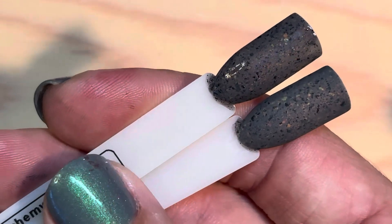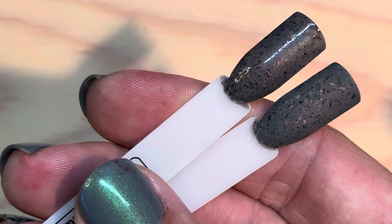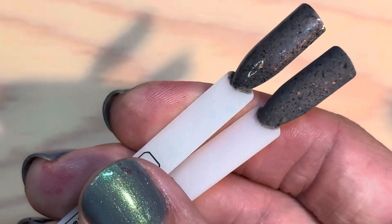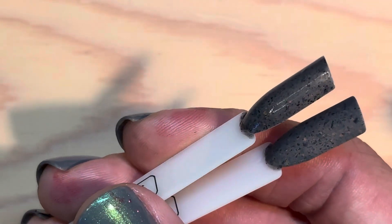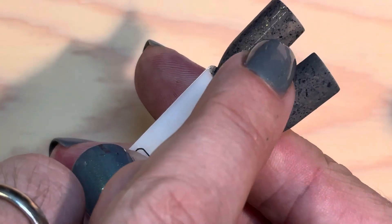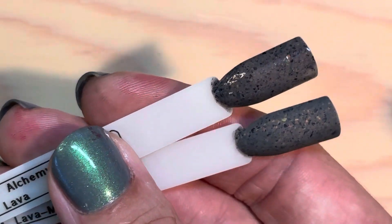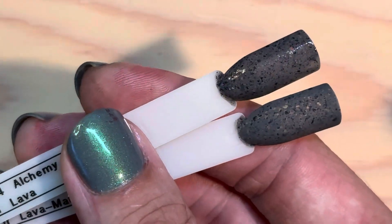Sorry — Beauregard was making some licking piggy noises. The glossy on this one I think kind of detracts from the flakes; the matte look really shows off those flakes more. I think you can see there's a little bit of patchiness — I would definitely wear this one in three coats. I put it on the swatch stick in only two, but for sure I think this would be a three-coater.